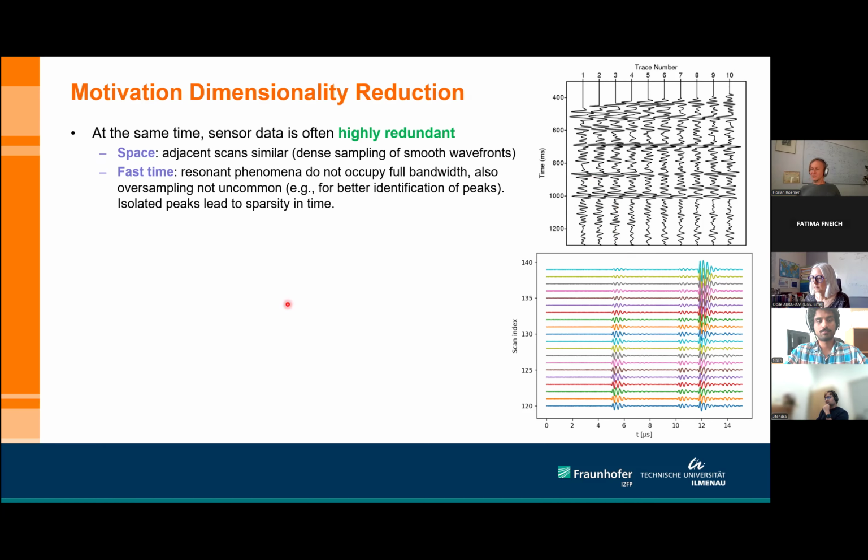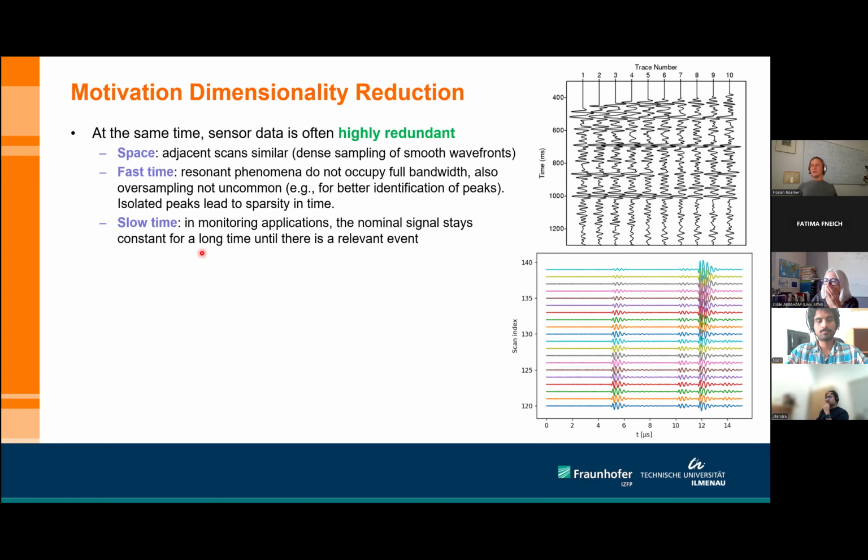Then there is the so-called slow time. When I say slow time, I mean I do such a measurement once, and a little bit later I do it again to see what has changed. In this case, what we're measuring is not the time itself or the natural frequency in microseconds or megahertz, but the rate of change of the phenomenon. How fast does it change, which is captured by slow time, as we call it, or Doppler, its frequency domain equivalent.